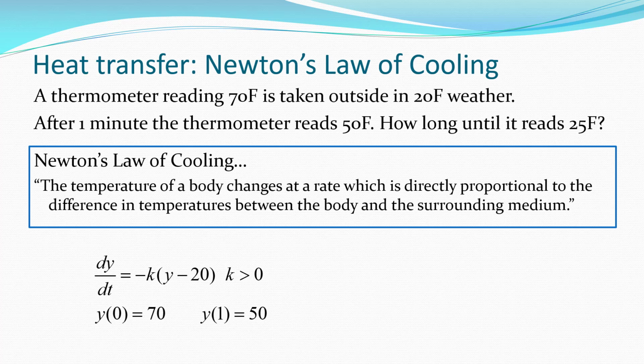We also have two conditions this time. Actually, only one is needed to actually get the solution. We just can't get the actual final answer of how long it takes until we have another condition, because this particular differential equation will have at least two unknowns. One, the constant of integration, and two, the value of k. So we need two conditions to get rid of these two different parameters in the end. So those conditions are that when time starts, the object is 70 degrees Fahrenheit, and after 1 minute, it's 50.